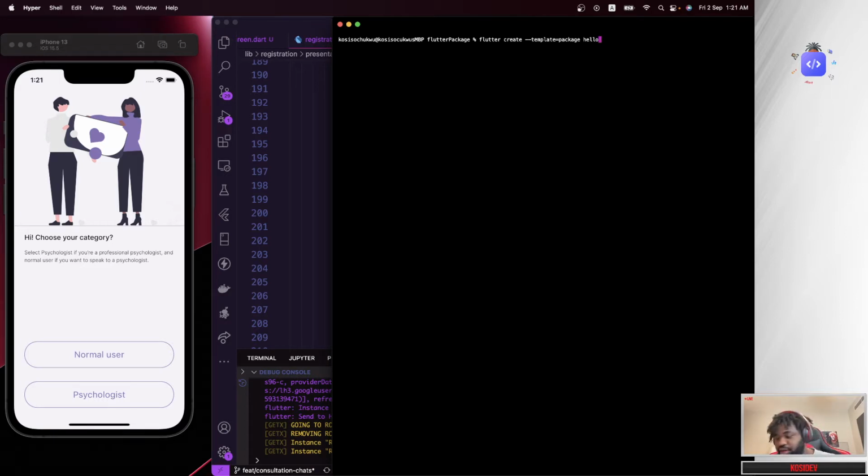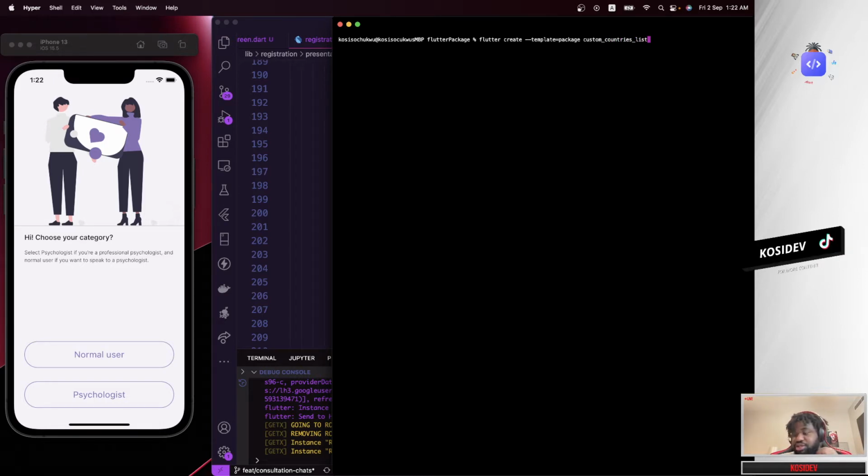I'm going to say flutter create --template=package, and the package name should be custom_countries_list.